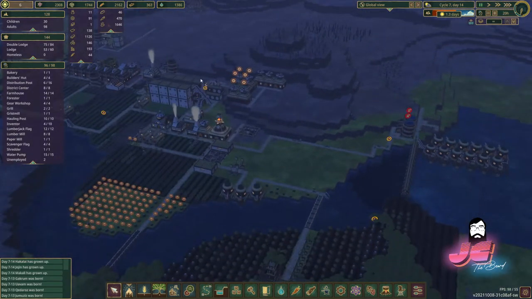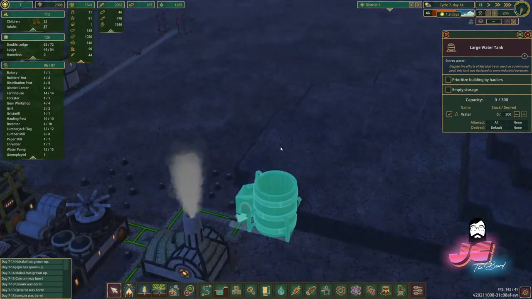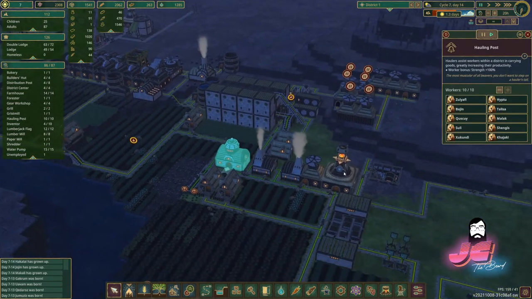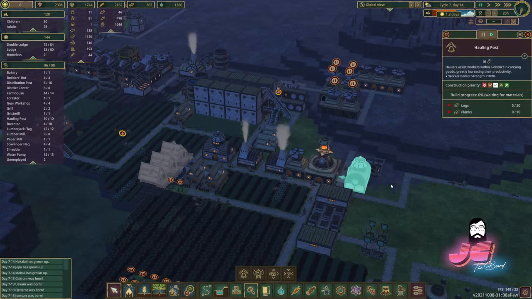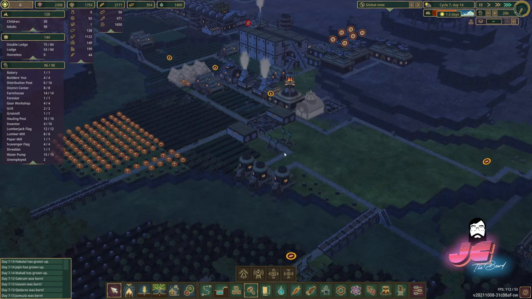Alright, I'm gonna need... There's still water tanks that haven't been filled yet. So I guess I probably could use another hauling post, huh? I have to imagine that would be helpful. PhD beavers, yeah.